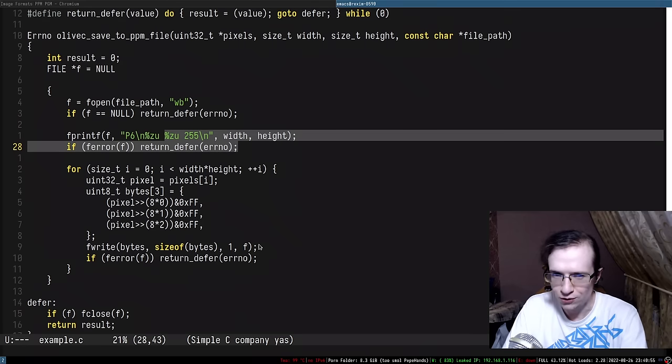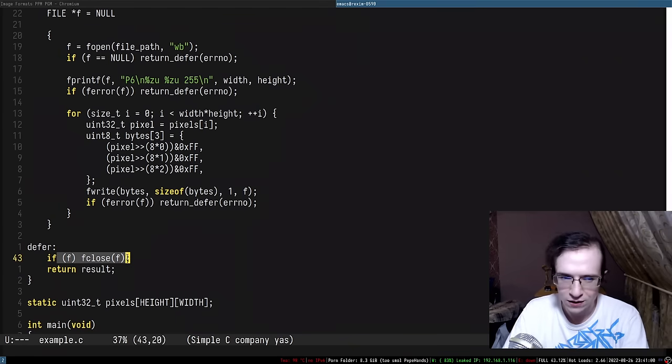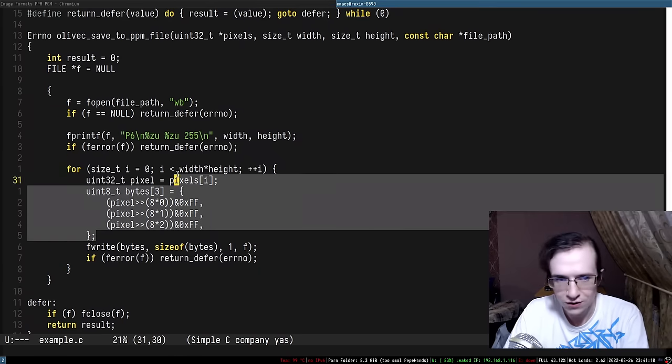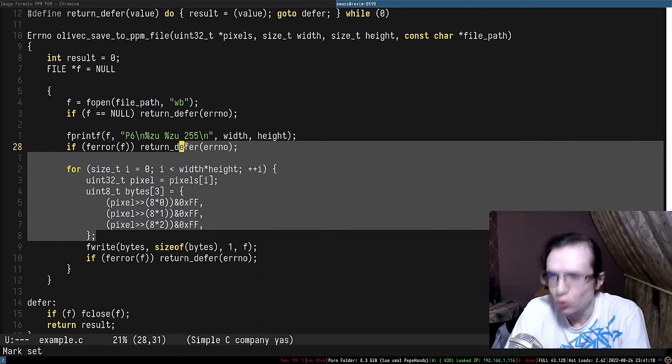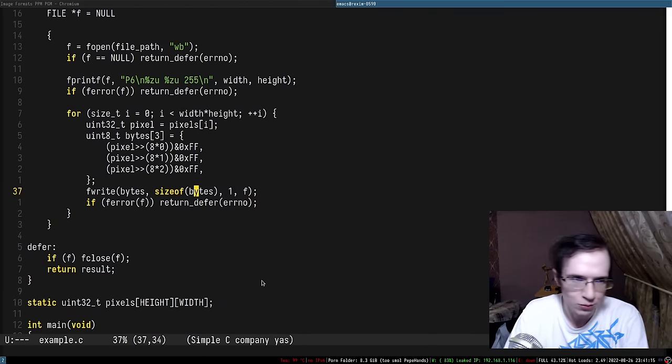So essentially, you encounter an error, you just bail off, and deallocation, all of that is going to be done for you by this specific section, and you manage this section, right? So yeah, it's really close to how you would do that in a more modern language that has defer statements and stuff like that. So essentially, like in C, you have to emulate that.